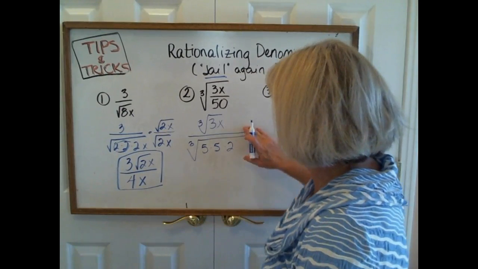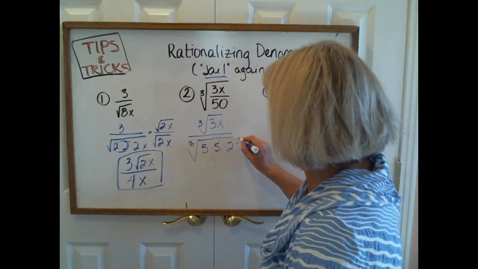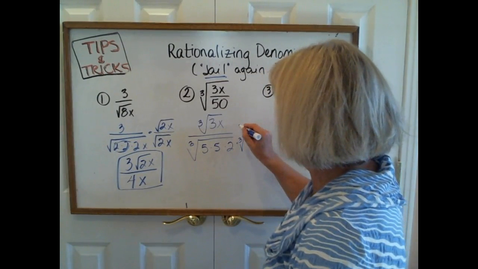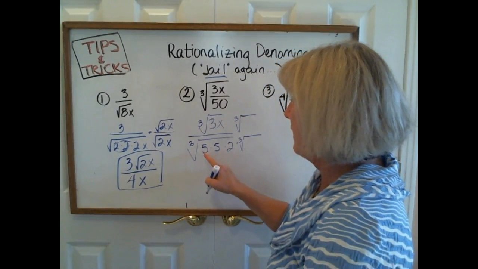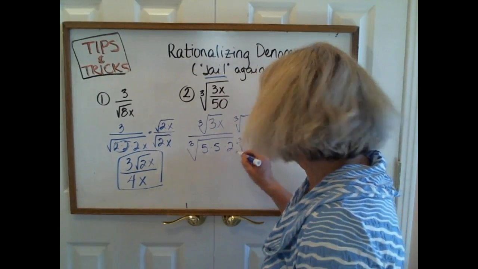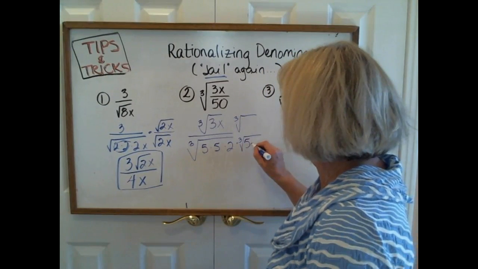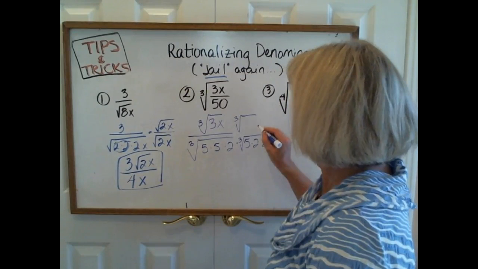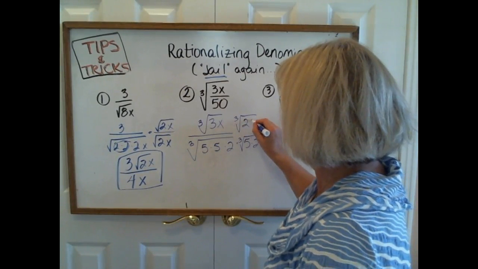And so we need groups of 3 in order to get things out of here. So we're going to multiply times the cube root because it has to be the same kind of root in order to get them together. So we look and we have 1, 2, 5s. We need 1 more 5. We have 1 two, so we need 2 more 2s, so times 2 times 2. And so we need to do the same thing in the top. So this is 4 times 5, so this is 20.